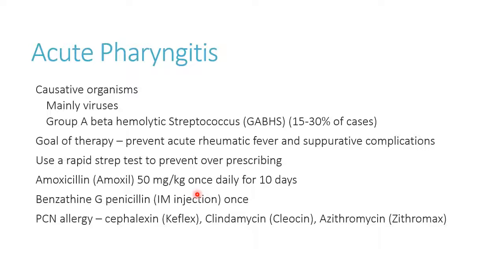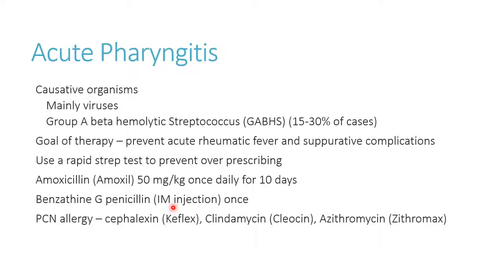And that's all the kid needs, right? However, some of these kids have a really hard time swallowing and may not be able to tolerate oral medications very well. This is why, as an alternative, we could do something like a benzathine penicillin injection. This is where you just do a one-time IM shot and you're good to go, which is very beneficial from that standpoint.